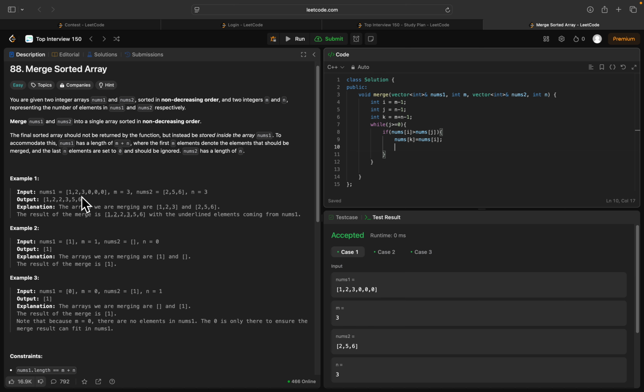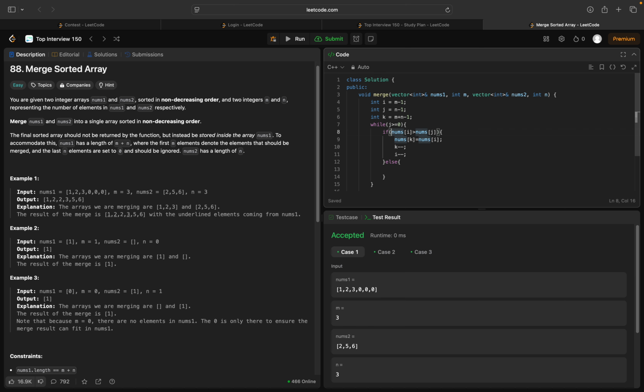So the value of i will decrease by 1, and the value of k will also decrease by 1, because the zeros are also being reduced from here. So k minus minus, i minus minus, and else everything is okay there.